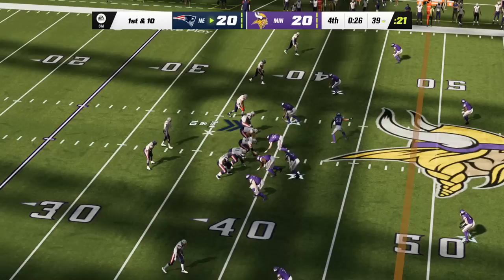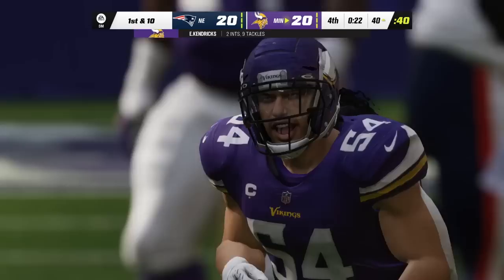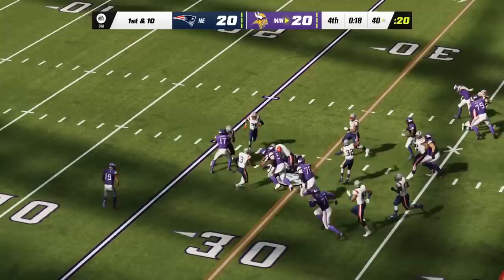It's intercepted! Disastrous! It's picked off by Kendricks. And that gives the Vikings great field position. Taking one more look. Terrible decision by Mac Jones. And with 22 seconds left, Dalvin Cook is going to punch it up the middle to put it in field goal range.